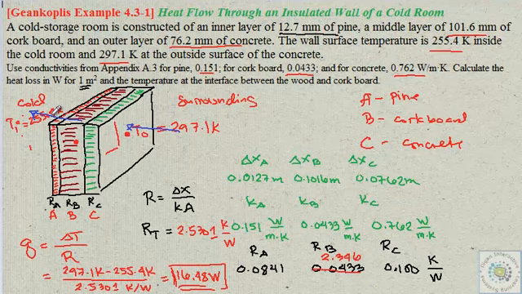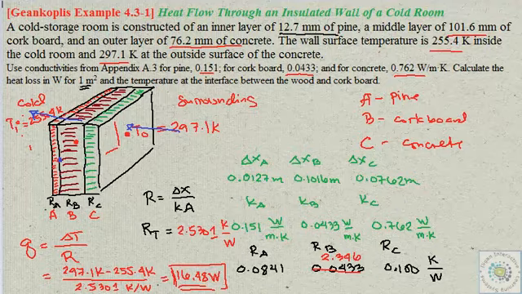And that means it will be a heavy load to your refrigeration system, so that you could remove that heat back in your cold room. But I think we have only answered the first question, which asks us how much heat is lost. We're also being asked, what is the temperature at the interface between the wood and the corkboard? So this is the pine wood here, and the corkboard. We're being asked, what is this temperature here?